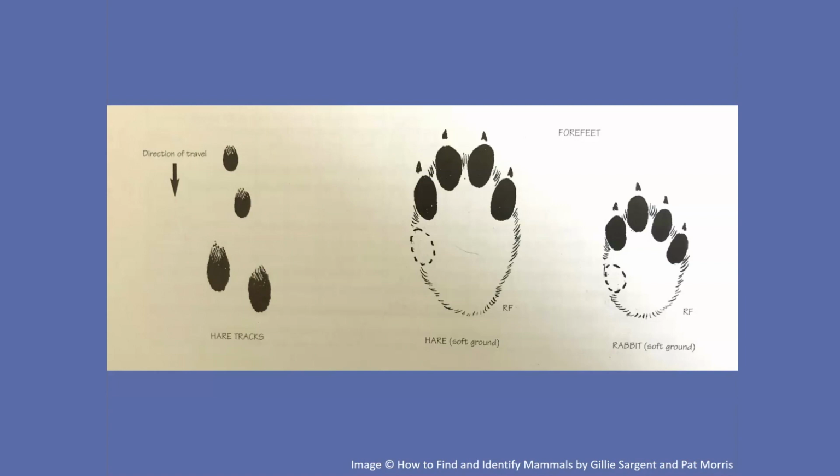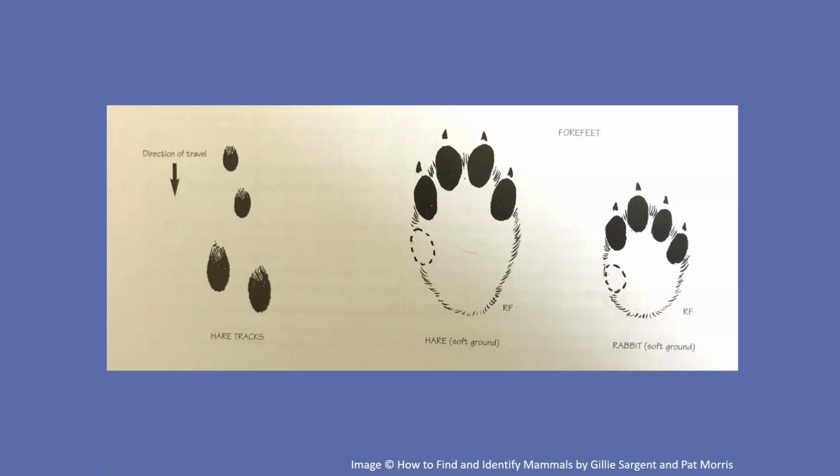is actually being present. So we can see from the diagram that we've got here for our rabbit and our hare, they're very, very similar footprints, and what you are going to have to think about is the size. And again, size is brilliant if you've got a comparable element, and the likelihood of you having a rabbit and a hare track next to each other is probably quite small. The other thing you can bring into this is thinking about what animals you've commonly got in that area and the habits of that animal as well.